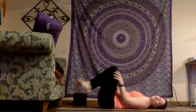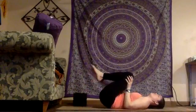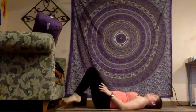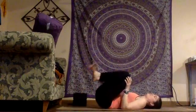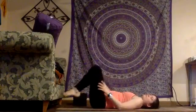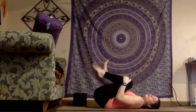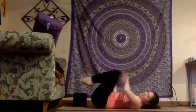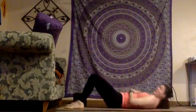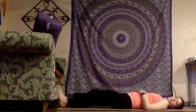Whatever direction you're going, reverse. Inhale, coming into stillness, give your legs one final hug. Send the feet to the floor. I'm going to scooch back because I'm going into corpse pose.